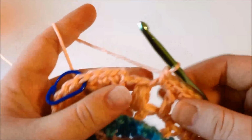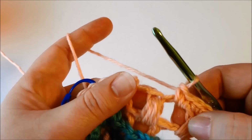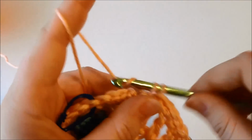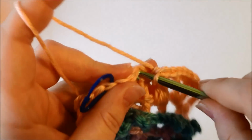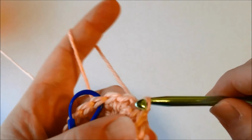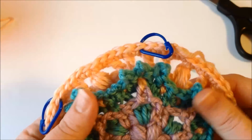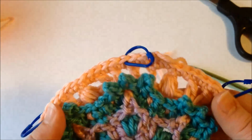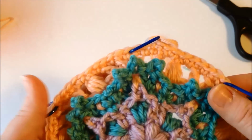When you come to the last puff stitch, do your two single crochets into the chain space before the last puff stitch, two single crochets in the chain space after the last puff stitch, slip stitch to the first single crochet to join, and then fasten off. That is round 7, and we will be moving on to round 8, where we'll go back to color B to finish up these points of the snowflake.